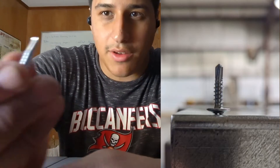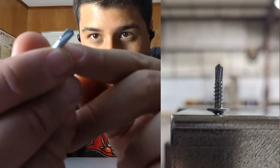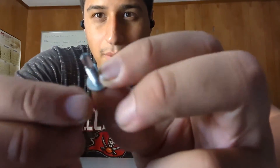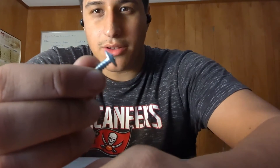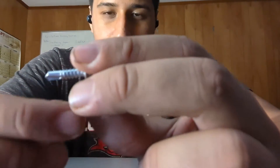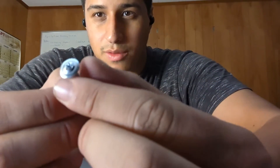The most common type of screw you're going to be using is called a self-tapping screw. It drills itself into the metal — what defines it is this beveled part, like a drill bit, and it can penetrate multiple layers of metal. This is also the most common screw we use. It has a flat head, so you can put drywall or wall sheathing over it and it's not too deep. We usually use this for joining studs into tracks. It's driven by a Phillips head.